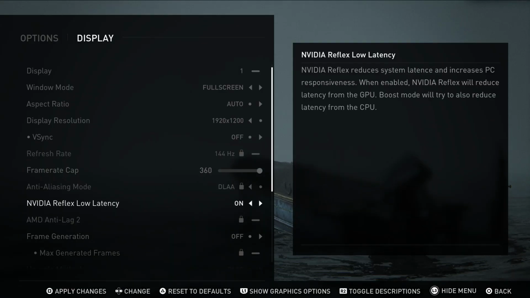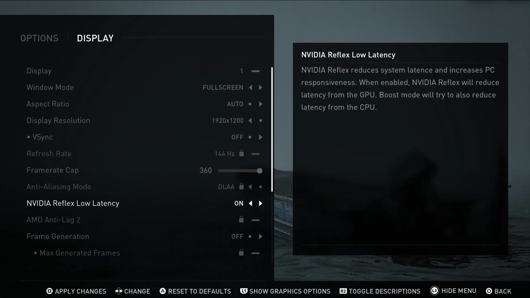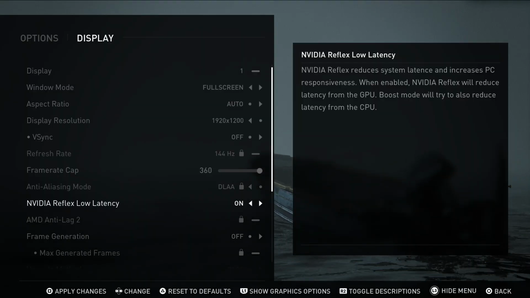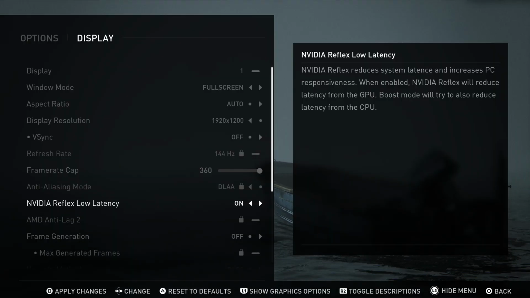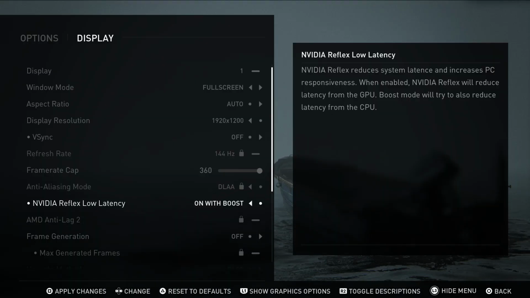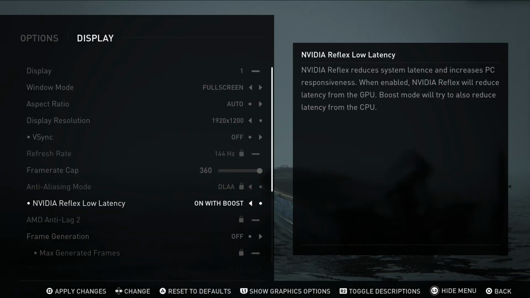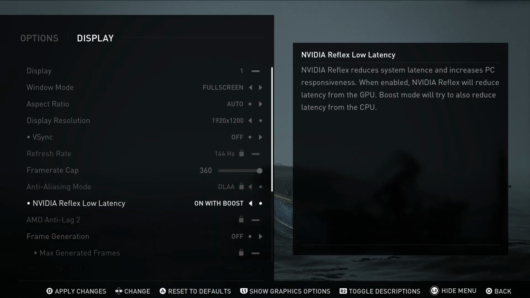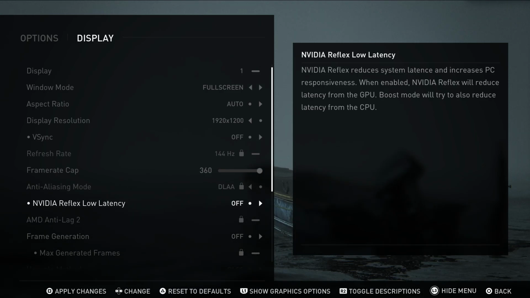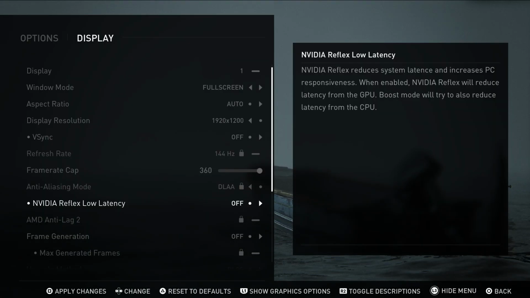NVIDIA Reflex low latency, on. NVIDIA Reflex reduces system latency and increases PC responsiveness. Okay, when this is enabled, NVIDIA Reflex will reduce latency from the GPU. Boost mode will try to also reduce latency from the CPU. Square button, apply changes. Left and right: on with boost, on, off. So this is graphic or display settings, which do not have too much impact for blind players.